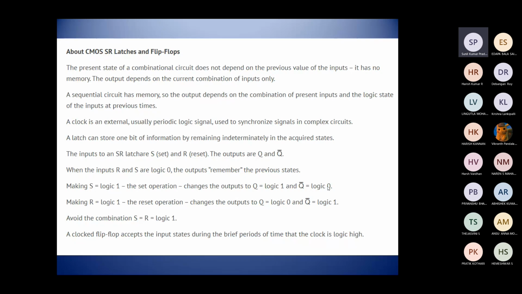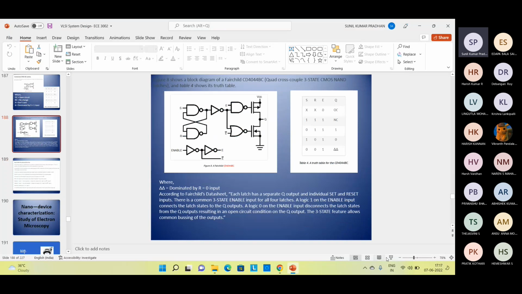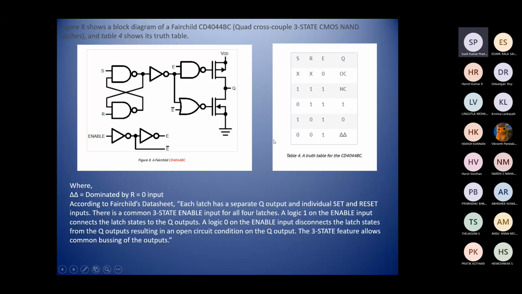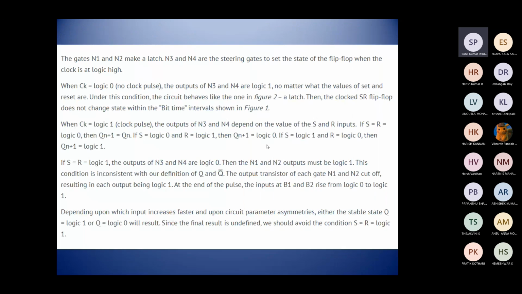Now we always need to avoid the combination where set and reset are both logic 1. So that is very, very important. Now a clocked flip-flop accepts the input state during the brief period of time that the clock is logic high. So this is what we have studied so far.